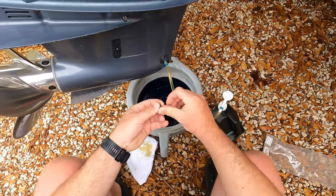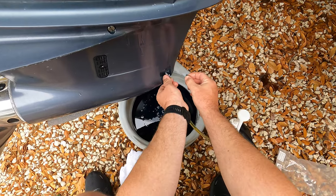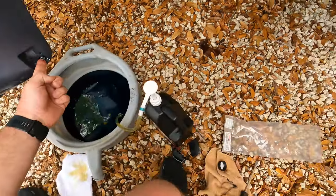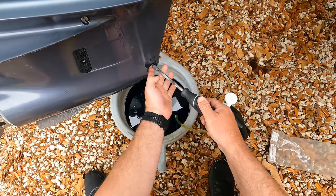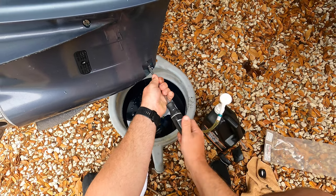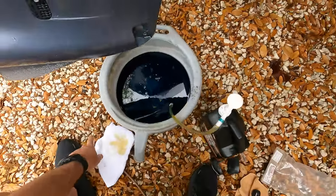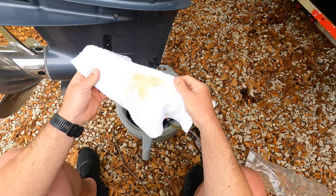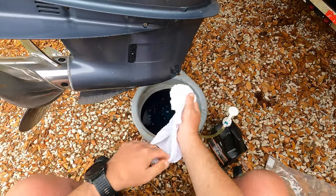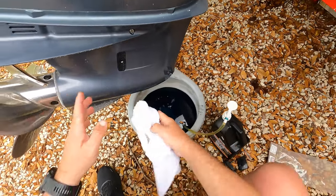Now this is where it gets fun. You take this out, and as soon as you can, get it in there. Now you take your screwdriver, tighten it up. So you're gonna definitely need rags, as you can see. And that's that engine. It's really nothing to it.